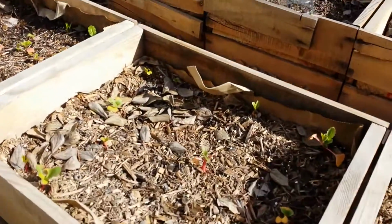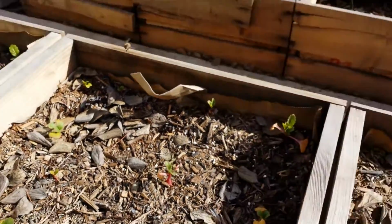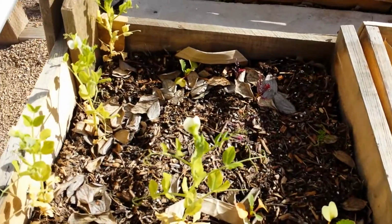So, here's some of the radishes the kids got going here. Look at that. That one's doing well. There's a bee. Decided to show up. He likes to show up whenever there's filming going on. That's great. But he's here and he's pollinating, so good for him.